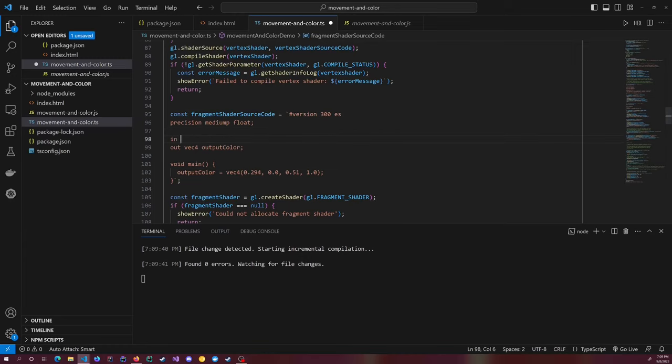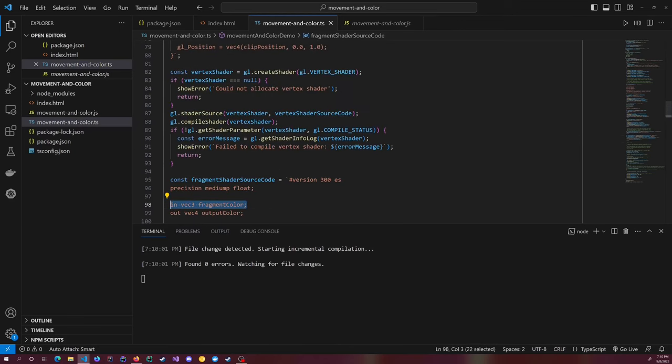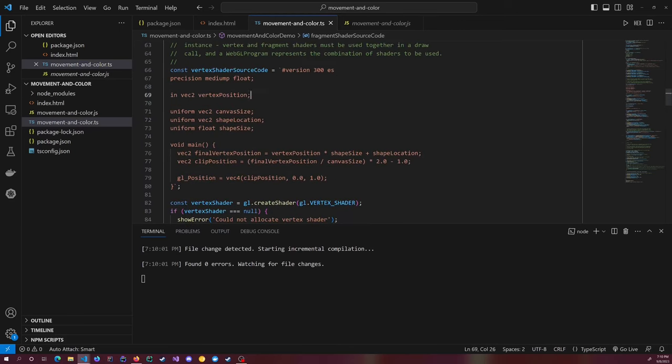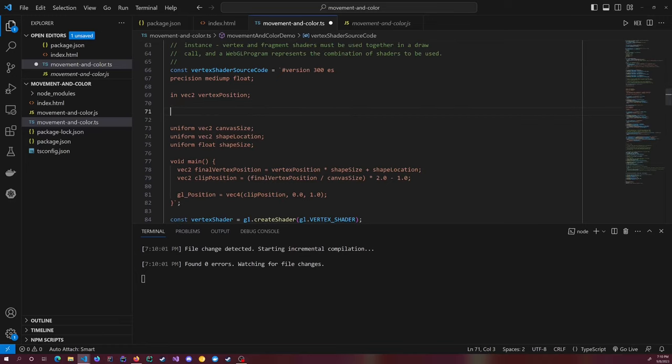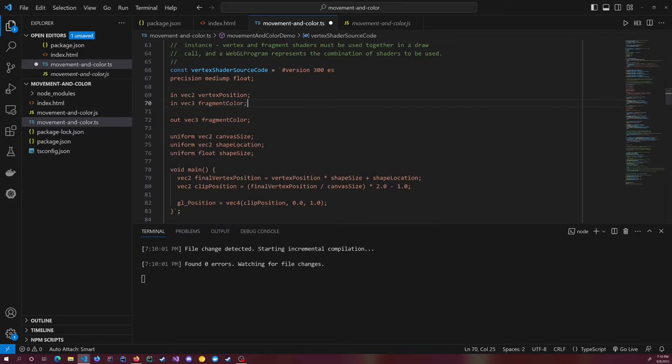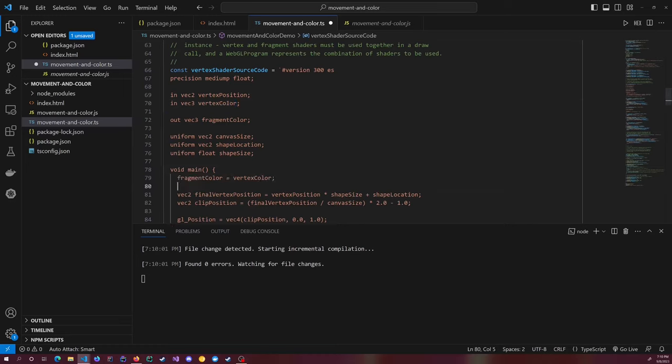First, I'll update the fragment shader to take in a new input value called fragment color, and use that value for the final output color instead of the solid indigo from the last video. To get this fragment color, we need to provide it as a vertex shader output. Use the same type and name as in the vertex shader, but as an out value. We also have to pass a new vertex attribute, vertex color. I'll add that next to our existing position attribute. We pass this input color right along to the output color without doing any processing on it.